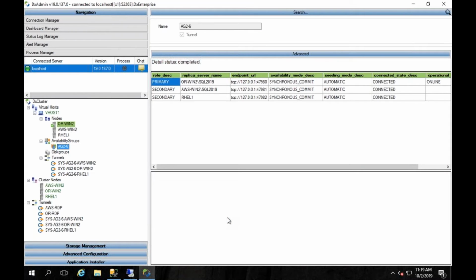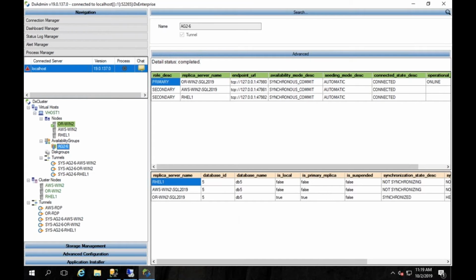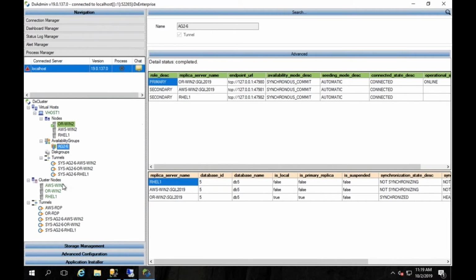It's going to go through the process of adding that database and then replicating it out to my secondaries. We'll give that a few seconds to synchronize across. Okay, so one of them is synchronized.